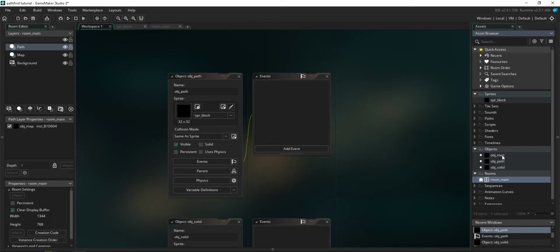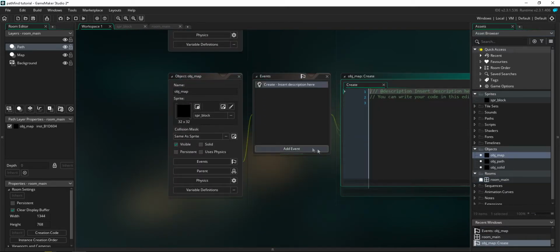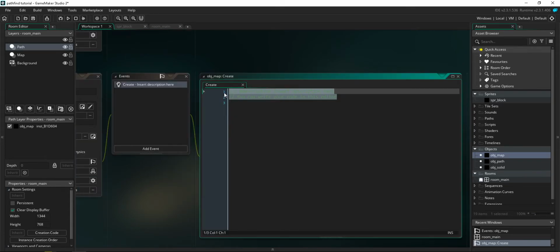So first thing is we need to divide the room into grids. Map is equal to ds_grid_create. And we need the width and height of the room. So the grid width is equal to the room width divided by the grid size.